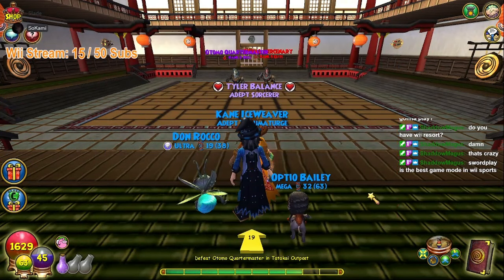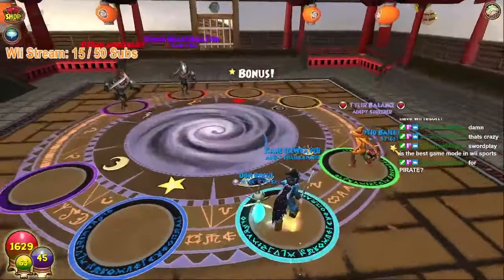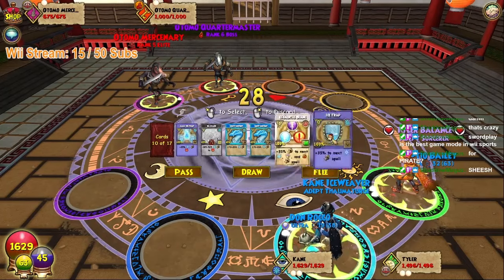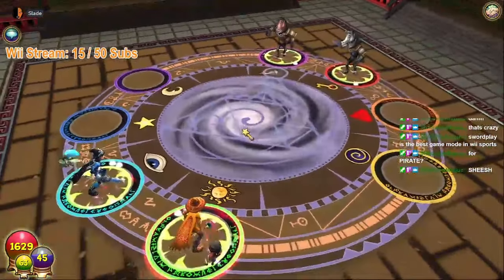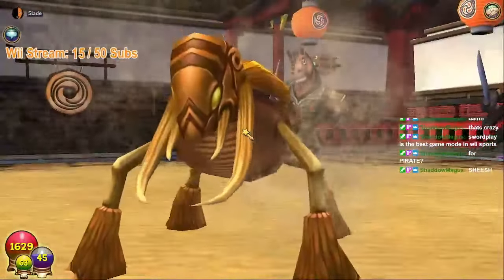New job? Why'd you say you need a new job? Yeah, for Pirate. A 1,000 HP is kind of crazy. It's like nothing, but I can hit like next turn if I get a power pip. Yeah, no, that's what I'm saying. It's crazy. I'm like, it's a boss? Like, what?